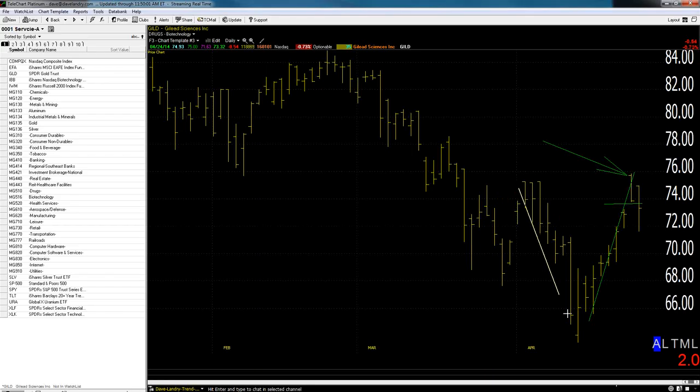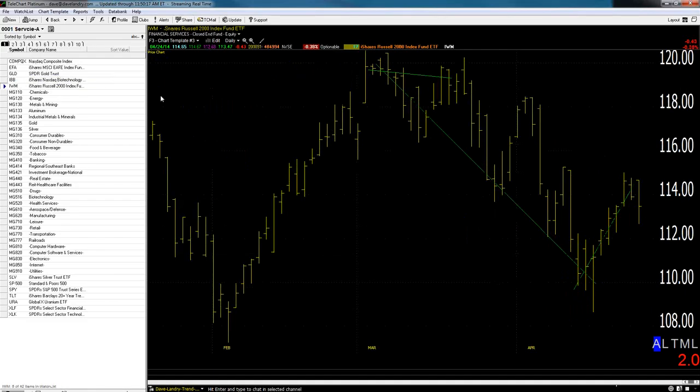Or you could wait till it takes out that close and then short the market then, okay? But I don't necessarily play those directly unless you have a bigger picture setup, like in this particular case, kind of a witch hat looking pattern, and notice that it did an opening gap reversal right at those prior highs, okay? I just paid for your webinar, okay? I hope you paid attention to that. Write that down. Witch hat, opening gap reversal, reversing at the prior highs.